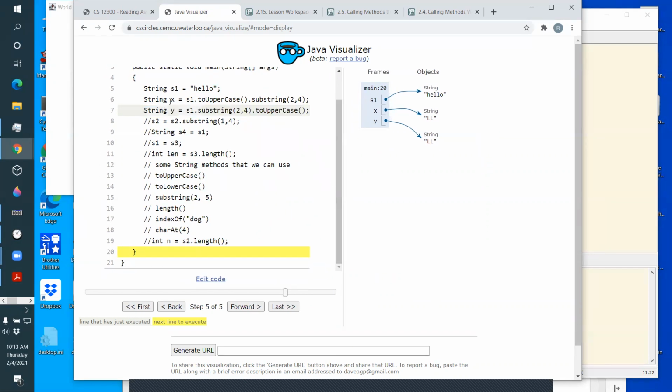So if somebody asks me what does this line do in detail, I would tell them in detail it takes the original string and it makes a copy of itself that's the string capital H, capital E, capital L, capital L, capital O. Then that string of all capitals is told to chop itself off in a copy.